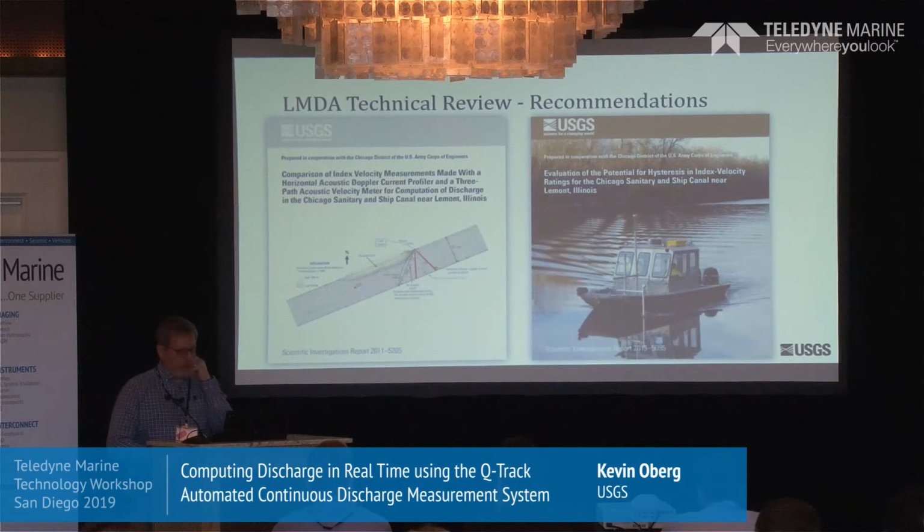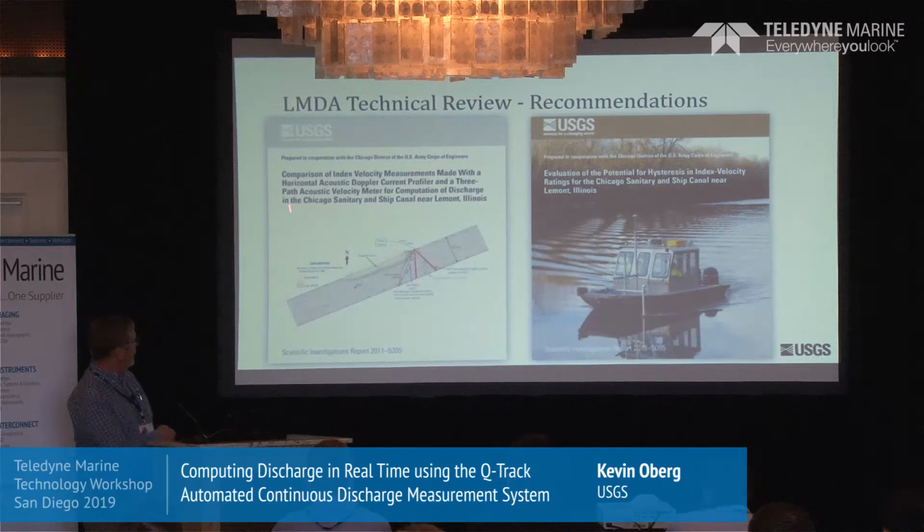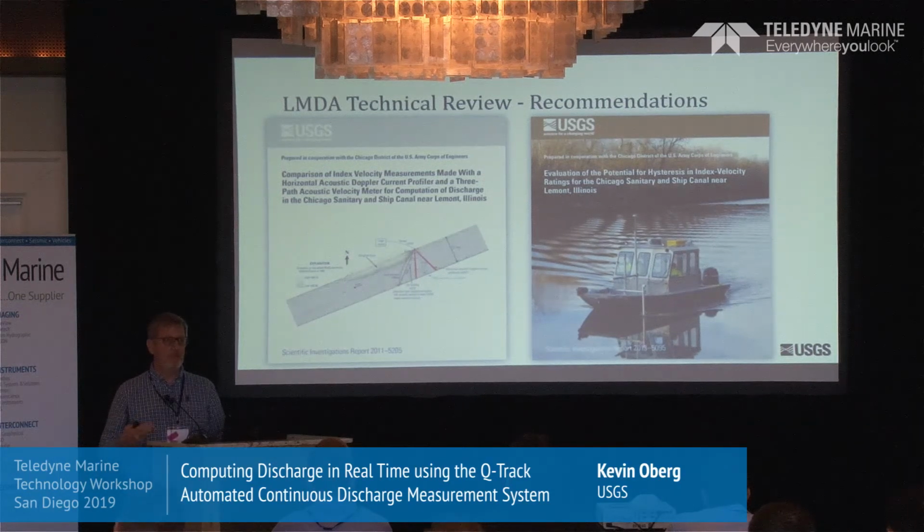The Illinois office of USGS has done a number of different studies to help answer some of those questions. This one here isn't directly answering that question, but it's a comparison of channel master computed discharges to the time of travel system. That was essential for us to use the channel master. We needed to prove that it's going to give us the same results. But this is the first of 2 reports that looked at the effect of unsteadiness, and in this case, the potential for hysteresis in the index velocity ratings. If anybody's interested in this subject at all, these are very nice reports. I had nothing to do with them, but the lead author, Ryan Jackson, is very skilled, and he's done an outstanding job. The third report that I don't show here deals with the whole question of unsteadiness and the effect of barges and density currents on our computed record.